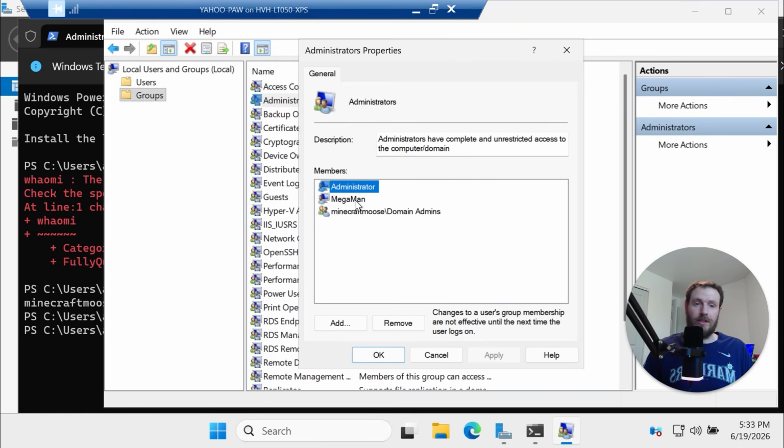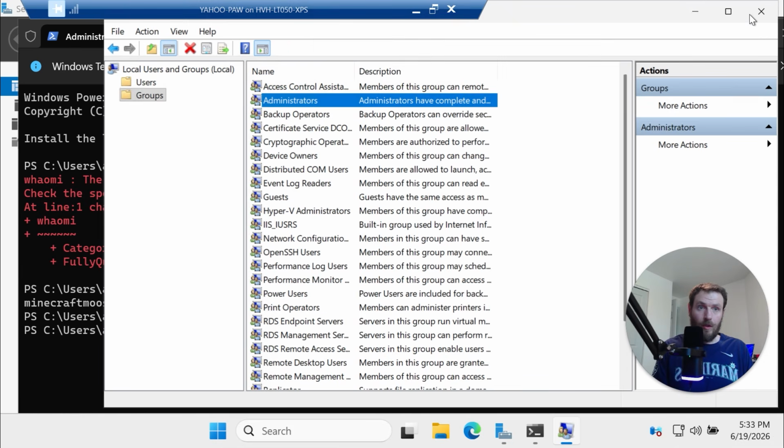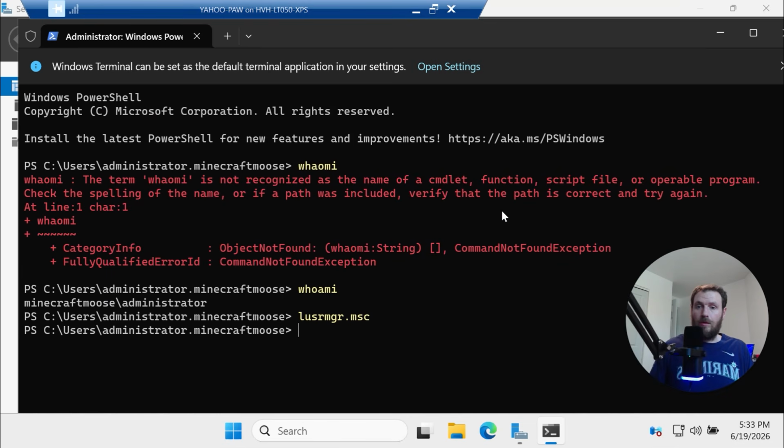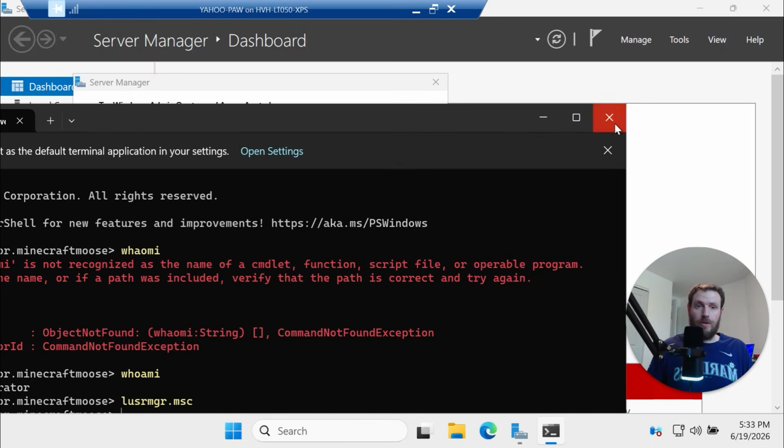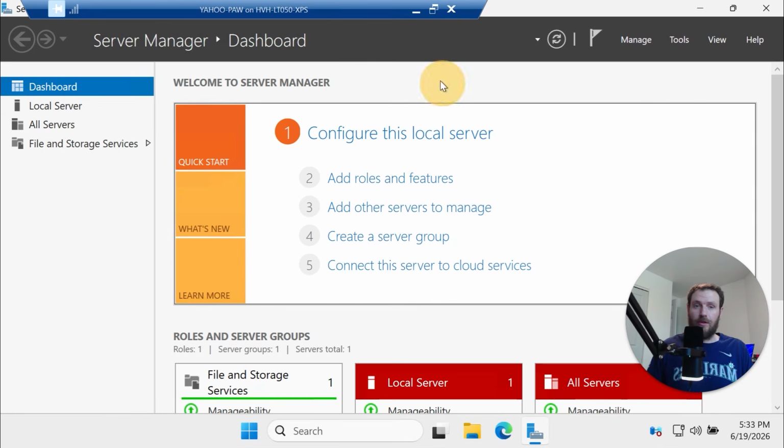And if we didn't explicitly say we want to be the domain admin, we would have been logged in as that, which is a local computer account. Or you can see Domain Admins is a group. So we're not using the local computer account, we're using the domain account.